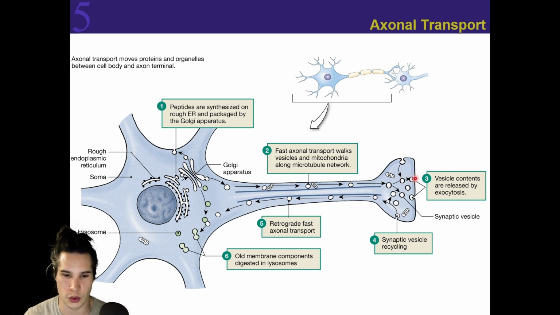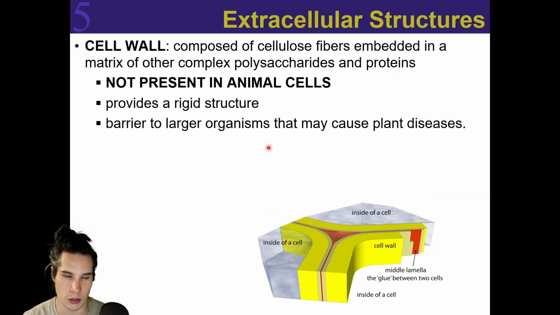those vesicles will fuse with the axon terminal and then release those neurotransmitters or cell signals into the extracellular space. Now you might create new vesicles down here or just simply recycle vesicles and send them back up. We would call this retrograde axonal transport. And they could serve whatever function back towards the cell body or just get degraded. If you fuse them with a lysosome, they could then be degraded and recycled, the cell components or the vesicle components.